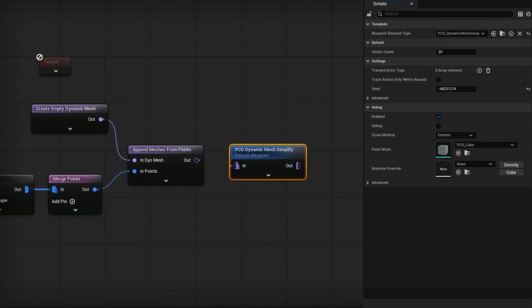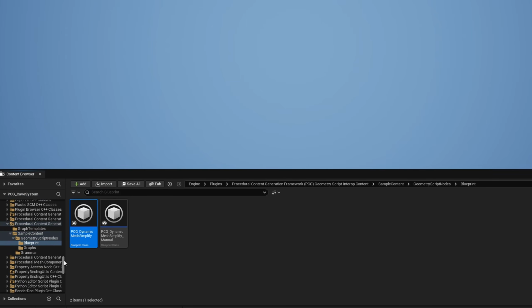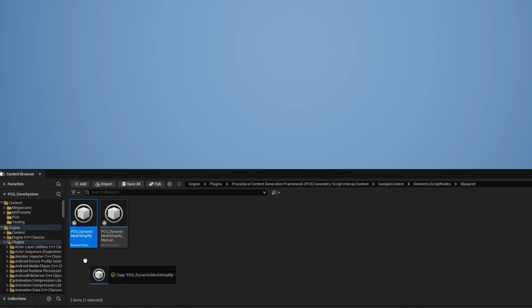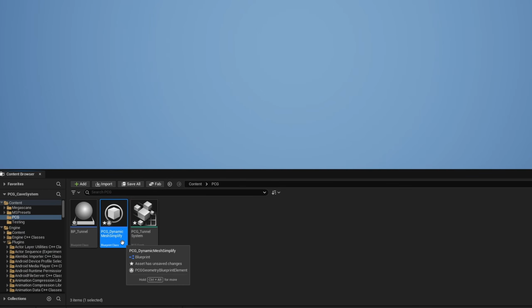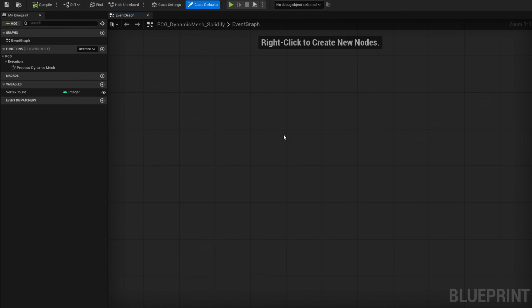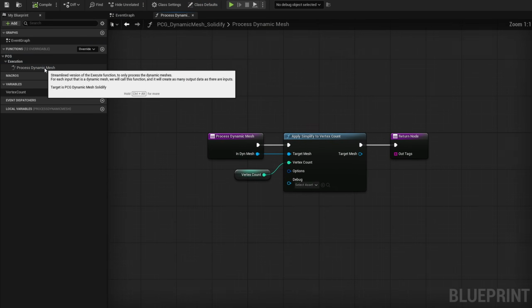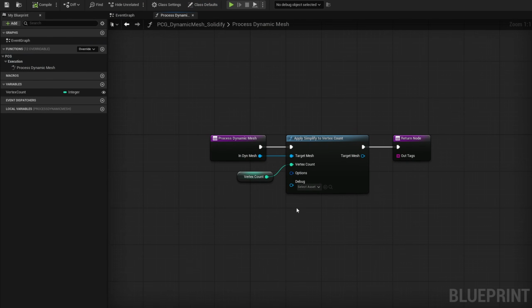If you select any one of these, it doesn't matter which one, all you care about is the fact that it'll populate it in, and then you can click browse asset in the content browser, and you can open this location. Because then all we want to do is take this and copy it into our folder. Then we can just rename this to dynamic mesh solidify, and then open it. One thing you'll notice is nothing at first, but on the left here under functions, there's only one thing. If you double click it, that is the graph. You can of course make this yourself from scratch by creating the proper setup, but this makes it easy.